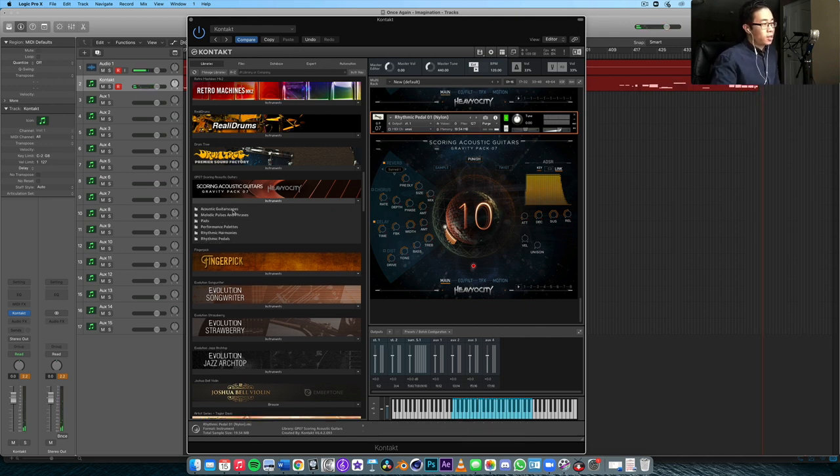Okay, so I kind of like this Gravity Pack, not only because of the sound design elements, but because I actually get some really cool source material to work with. It's not a playable guitar in terms of being able to play each of the individual notes themselves, like you would play a regular acoustic guitar library, but this one is specifically meant for cinematic scoring, where they give you pre-recorded loops and patterns and phrases that you can mangle and twist to your heart's delight. And that's really the staple of Heavyocity stuff, taking really good source material and then giving you, the end user, all the options that you want to sound design the heck out of this thing.